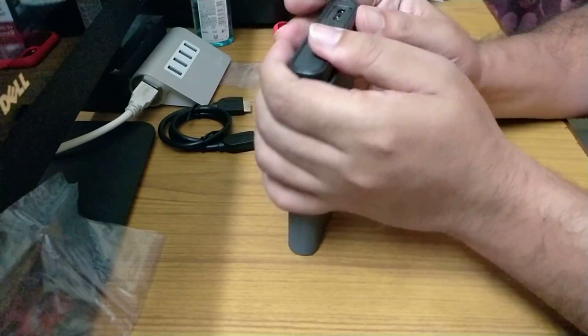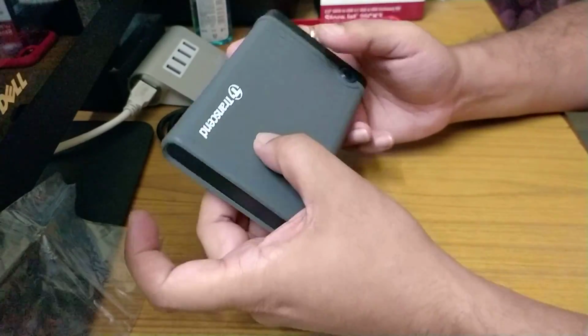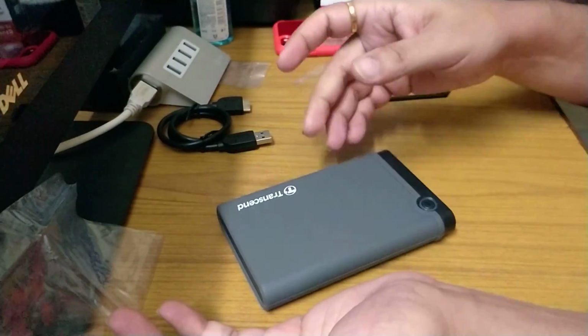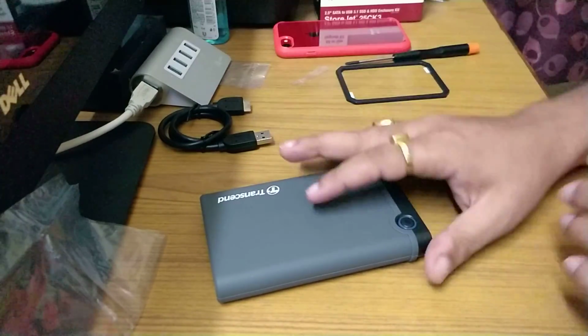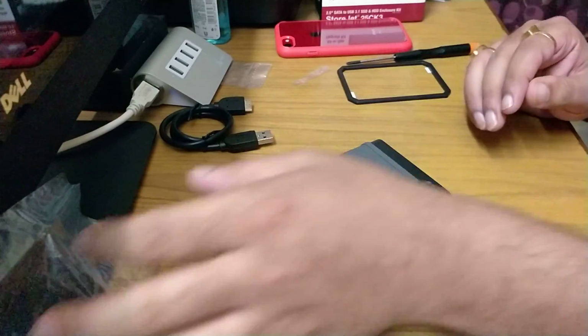Because, as you saw, in the whole dismantling and assembling, this is one rubber protector and another one is wrapped around the hard drive, so you don't worry if your hard drive drops like this or anything. Okay, so now I need to switch on my computer, and I'll connect this with this PC, and I'll show you how it works.